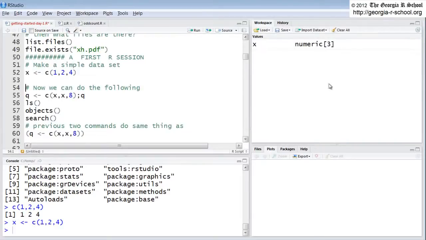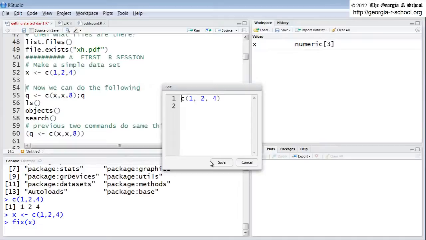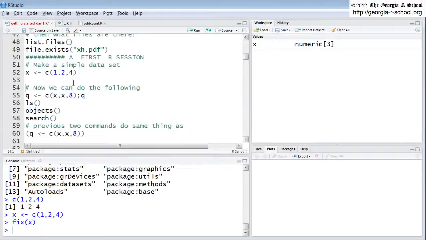And notice what happens up here. Now we see that variable which has been created. Nothing is returned in the console. But we do see what's in our session up here in this tab, Workspace. And this is really a nice feature of RStudio. You can always be aware of the objects that are floating around in your workspace just by looking up here. And we can click on this object and it will show us what it is, or in this case how it was created. Okay, so we have that.